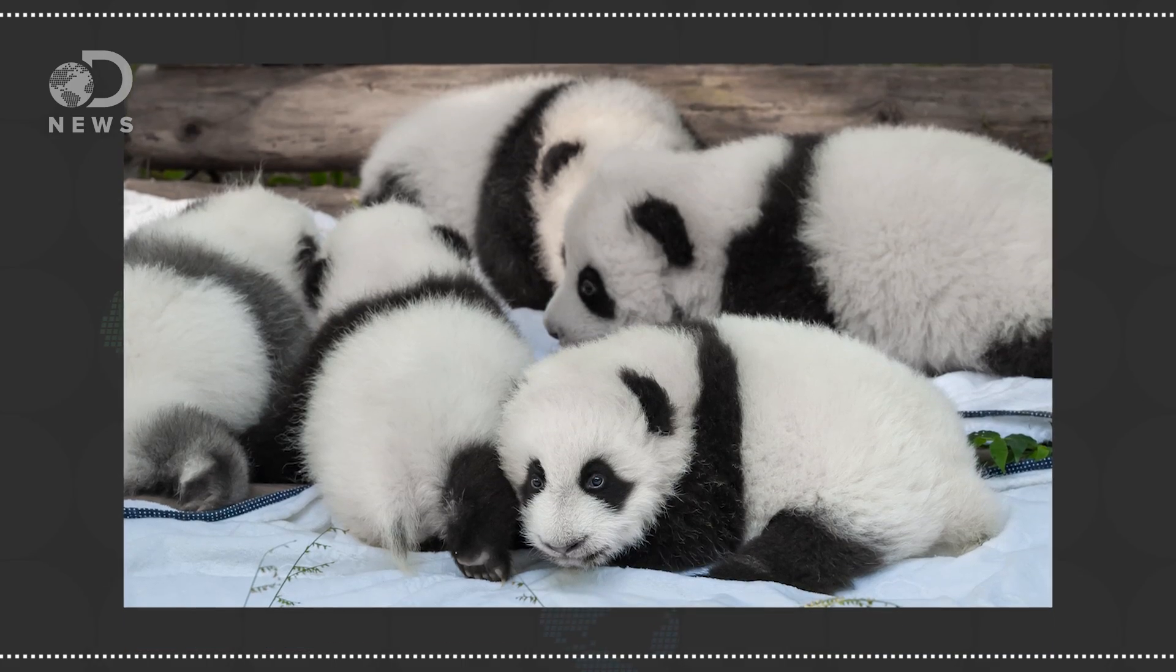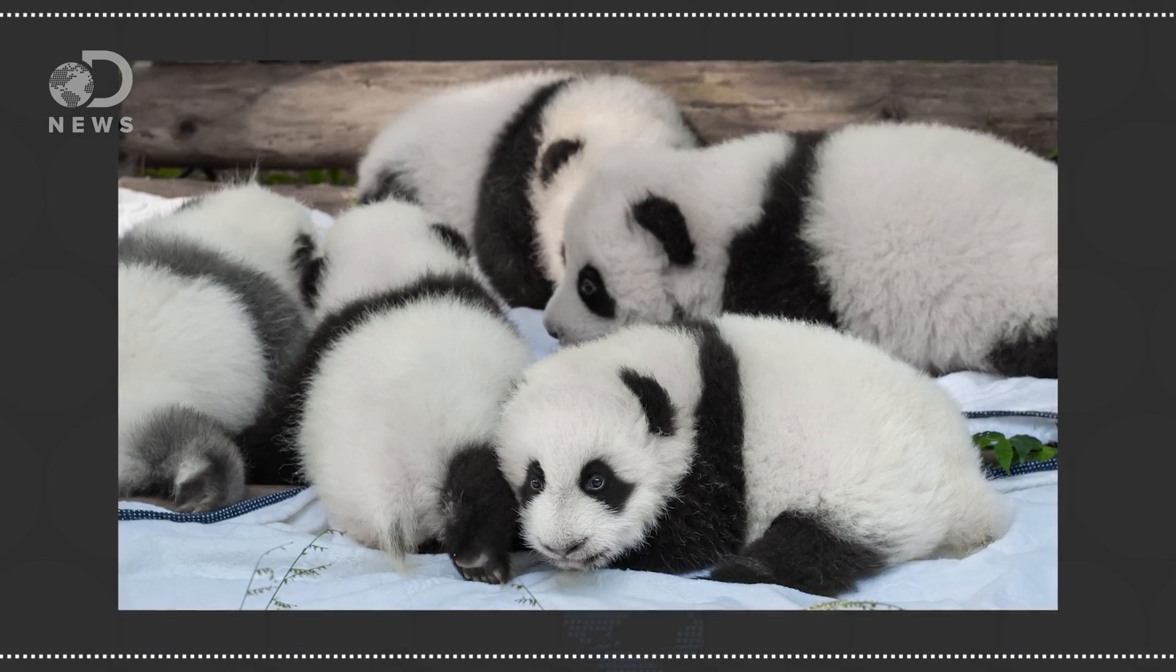But if they do, the newborn is 1-900th the size of its mother, it's seriously tiny and blind, and it requires feeding every two hours when it cries, similar to a human baby. Eventually, they grow and mature, gaining black and white hair that scientists still don't understand, and three years later will strike out on their own. Seriously, this is the worst system for being an animal!